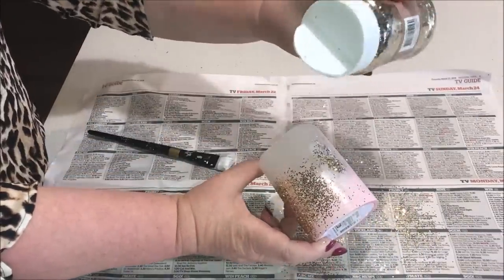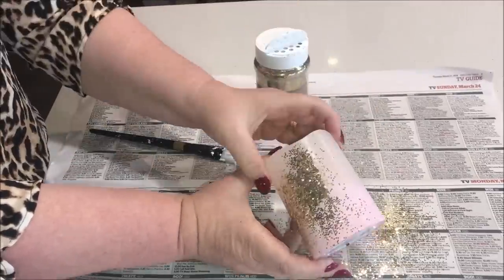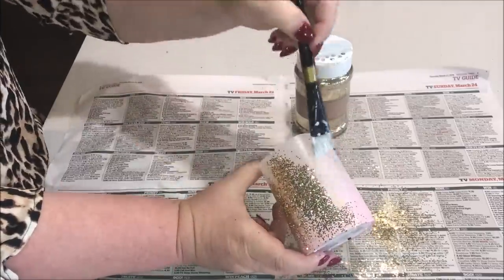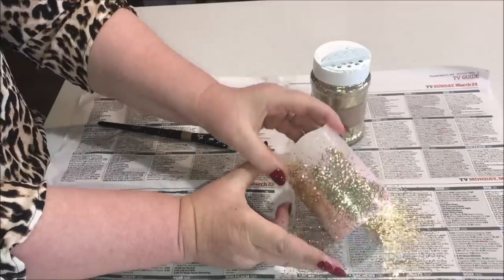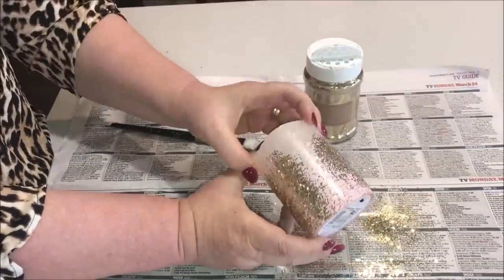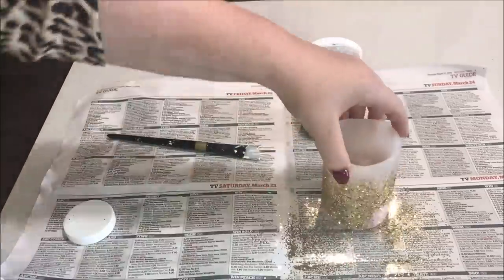Took my Mod Podge once again and I just did uneven strokes in between the two colours. Off camera, I sprayed the hairspray once again to secure everything in place. And now for the absolute fun part, styling my coffee table.